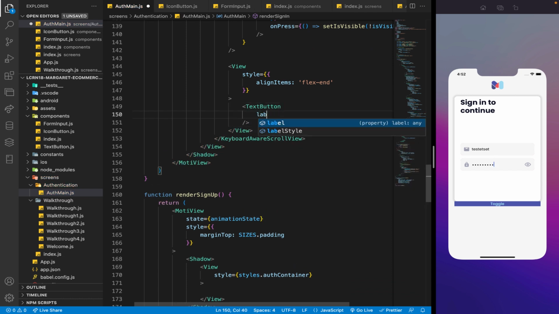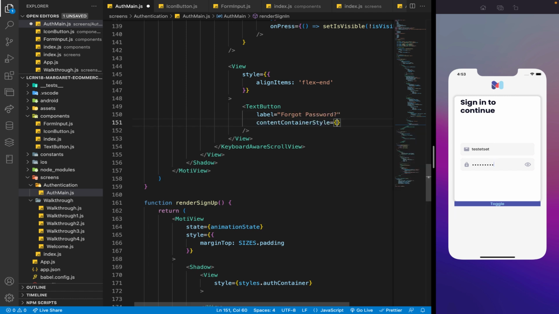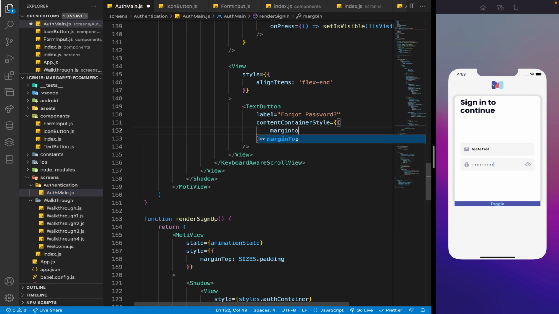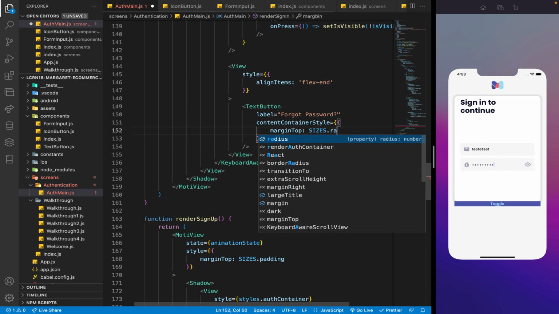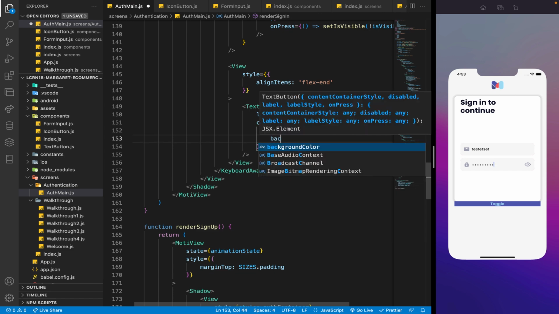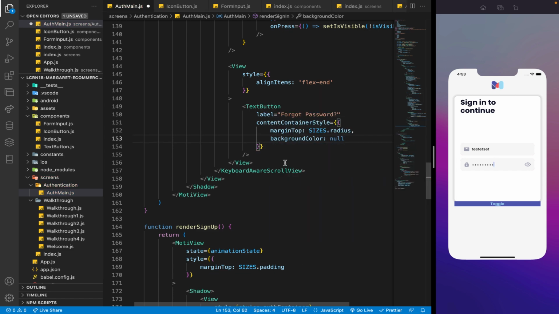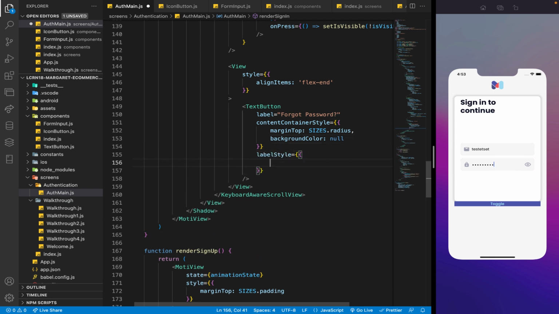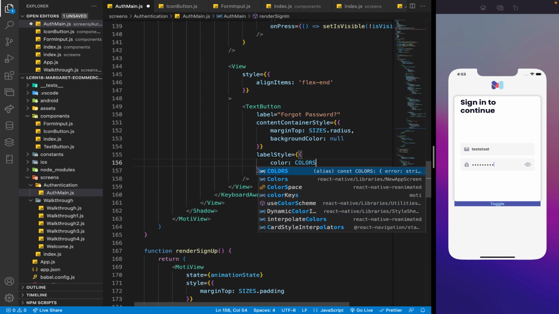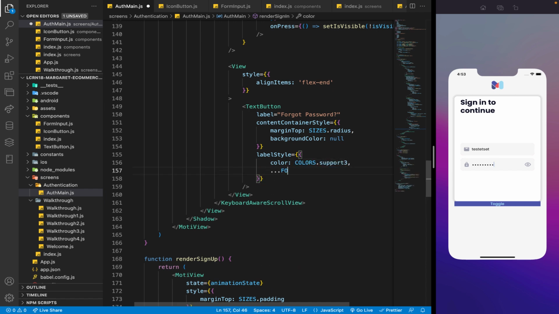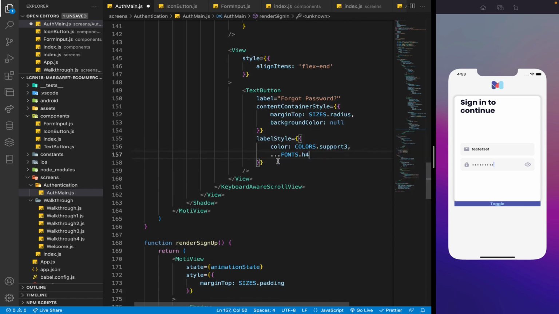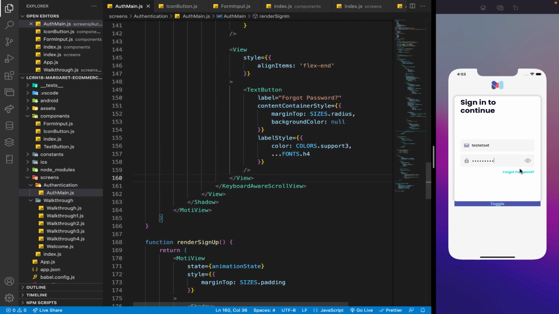So for this, the label is going to be forgot password. The content container style, margin top is going to be sizes.radius, and the background color is going to be null. I do not want to have any background color for this. Alright, so next, for the label style, color is going to be colors.supportThree, and the font will be h4. Alright, now save it. Perfect.